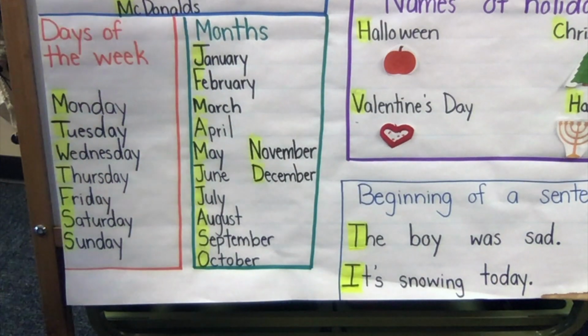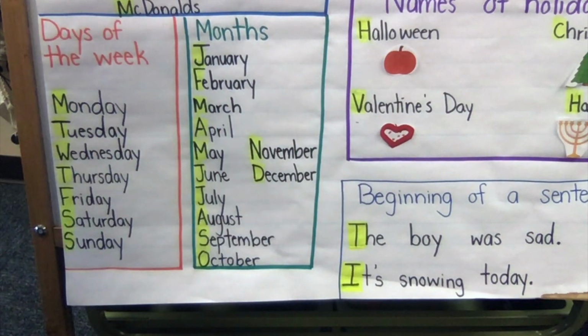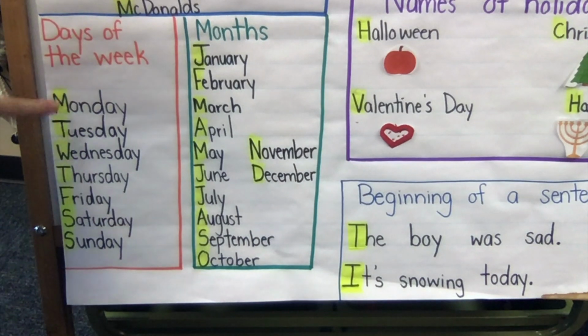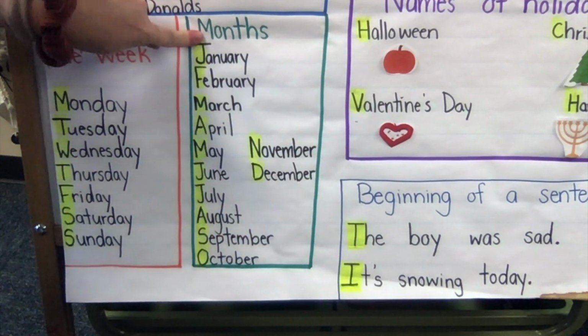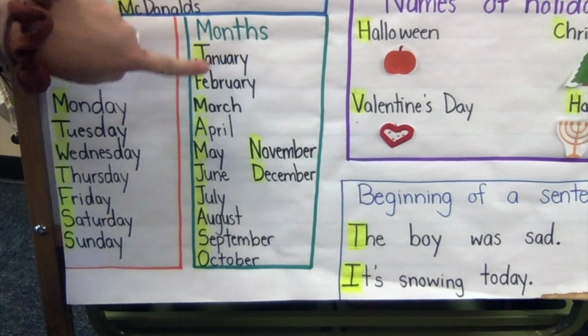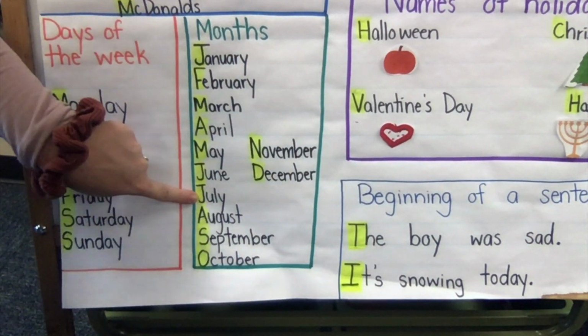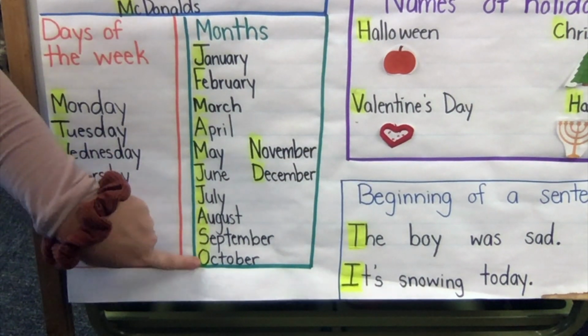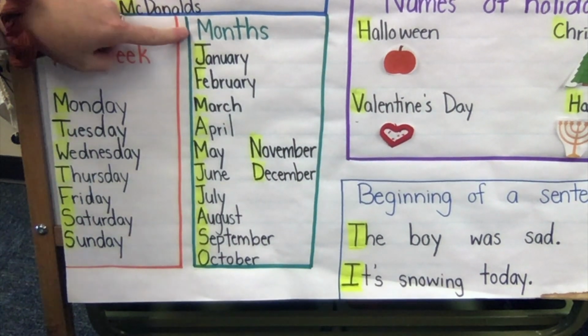Here's a few more boxes of some things that get capital letters, even if they're in the middle of a sentence. Okay, so the first one is days of the week. So any day of the week, whether it's Monday, Tuesday, Wednesday, Thursday, Friday, Saturday, or Sunday, and you're writing a sentence about it, it gets a capital letter at the very beginning of the word. Same with the months of the year. January, February, March, and April, May, June, July, and August, September, October, November, December. These are the months of the year.